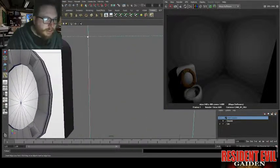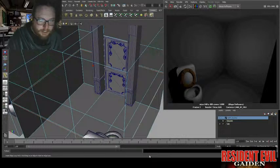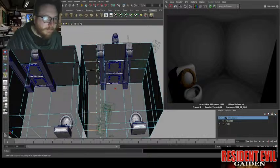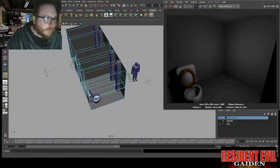Can't believe they changed it. I mean, I suppose with it being on the west side of the ship, they might have decided to change it for some reason, but why would you change it so drastically? I don't understand. I'm not going to question it, though. I start questioning it, I go a bit mad. I'm going to assume it comes off the wall a little bit, but that's just my mind trying to comprehend it. I need to do the cameras as well, so let me just do that, so that I'm not buggering everything up.